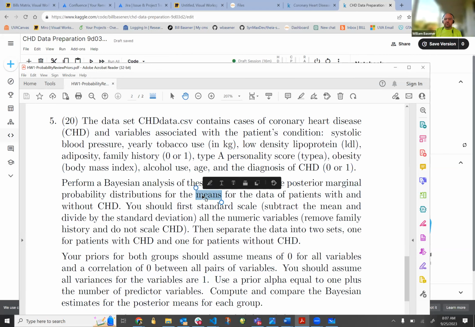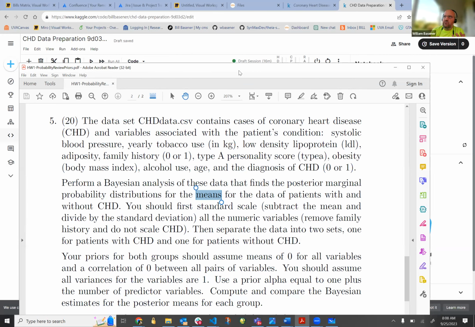At this point, we see the means here. We have a mean for these two groups, and we want to get a probability distribution for what these means are. What we're thinking here is each of these groups has a probability distribution describing these values, whether there's tobacco or not, or what their type A personality score is, and all these different things. And so we have a mean value. We could take these two groups and just compute the mean value. But we don't want to know just what the mean value is. We want to do this in a Bayesian way. We want to say, how sure are we what these mean values are? Or what's the probability distribution on the estimate of each of these means?